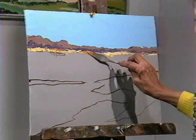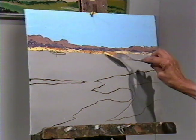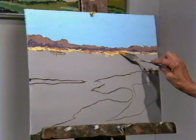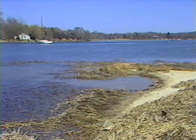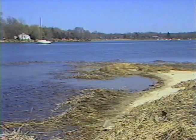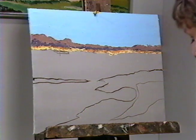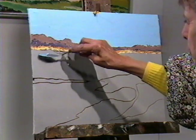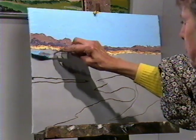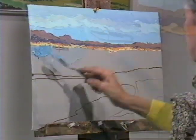There is an introduction of some slightly yellow ochre and orange tones in the distance there, which means that it's going to give you some kind of mysterious interest and wondering, you know, what is that back there? But that's the point of painting. And if anybody is familiar with Monet's paintings of his water lilies, you will find a tremendous amount of mystery in the color that he uses. And if anybody is not familiar with it, then it would be a wonderful idea for you to familiarize yourself with some of Monet's paintings, because he was the supreme impressionist.